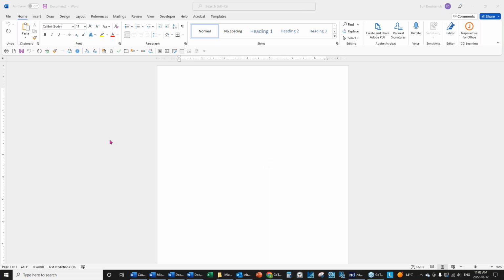So as I said, the first step we're going to look at is creating the actual data source. You always have your main document that has the text that's going to be the same for every label or document that you're working on, and then you have your data source that is your variable information, such as a list of addresses, or in the example that I'm going to give you today, exhibit numbers and descriptions that we could use to create file labels.